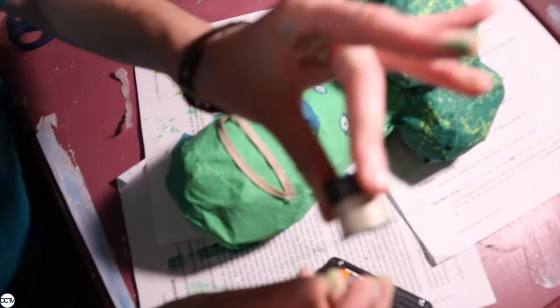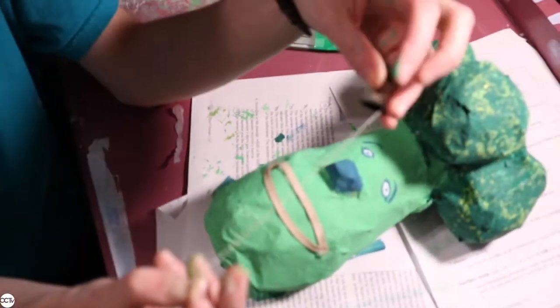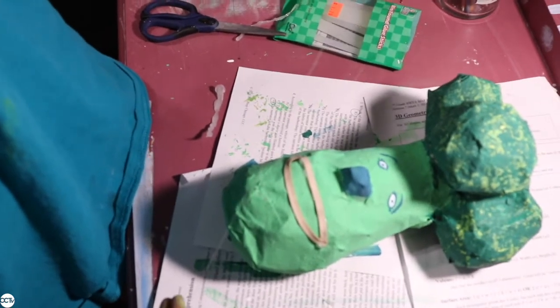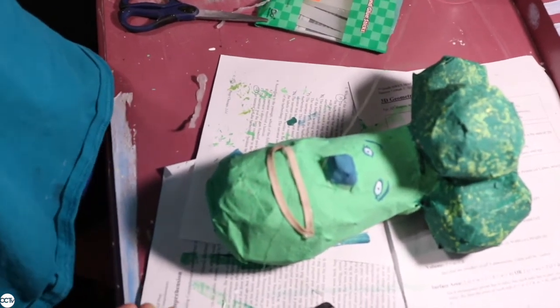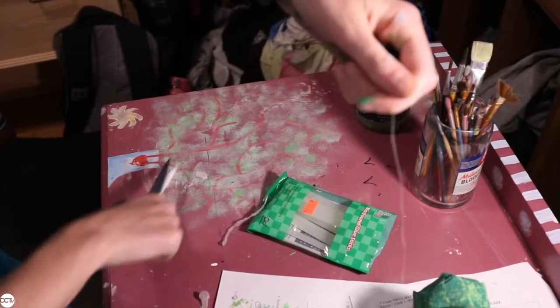Now, we're gonna take the thread. I would suggest using a thread that's either white or that's the same color as your puppet. You're gonna want the thread to be longer than the distance between the lips and the end of your puppet, and you're gonna actually want it to be twice as long as that because we are going to loop it over. So this is about a good length for me. I'm gonna take my scissors and cut my thread.